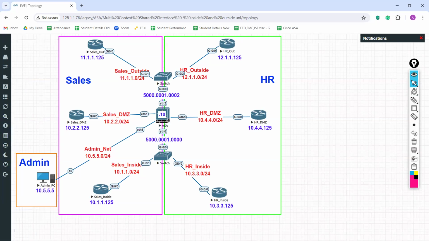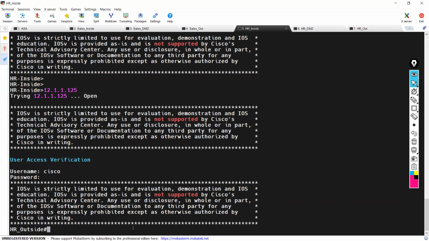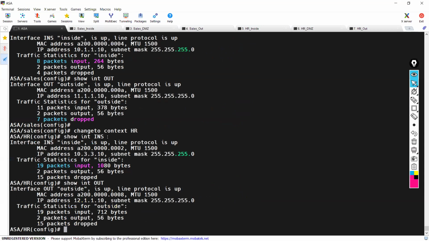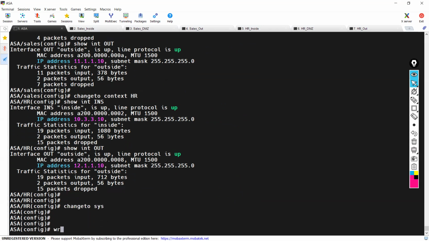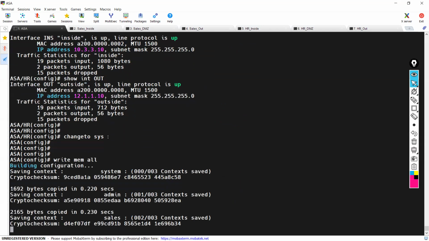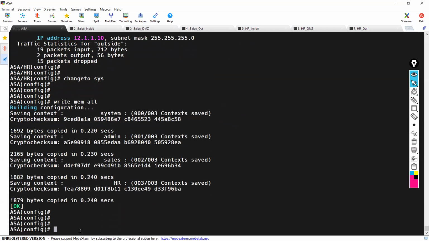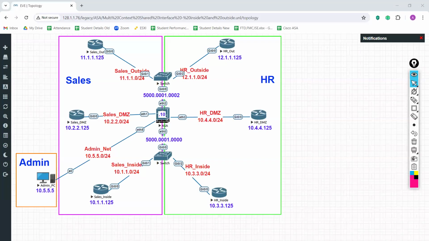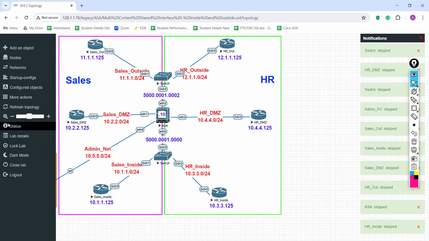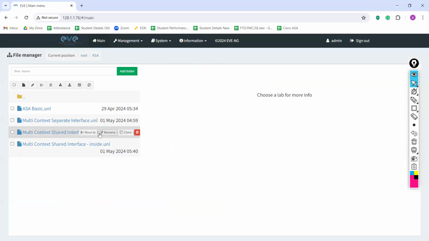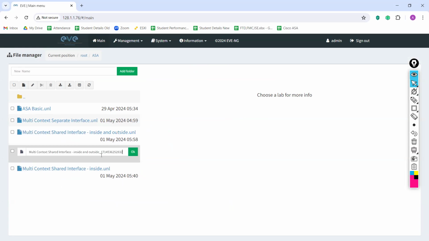Let me write the configuration first. Multi-context task.